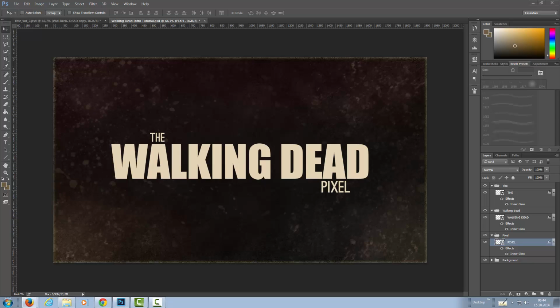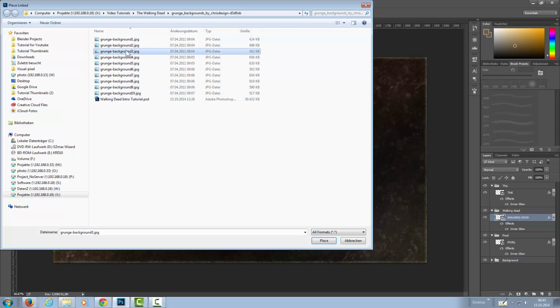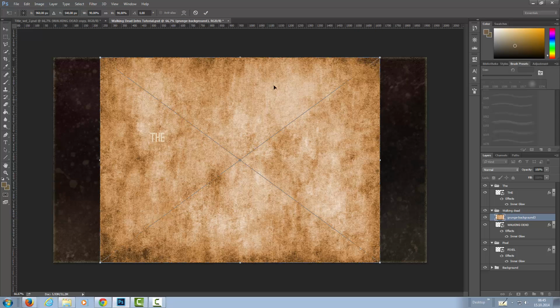And now we are going to add some texture on these letters here. For this I'm selecting the layer here again, and I'm going to place another texture, place linked, and we're going with the number 3 this time. And let's see, this is okay.